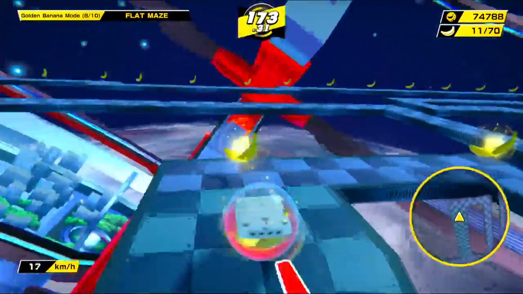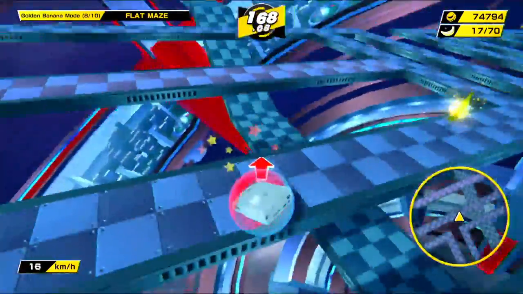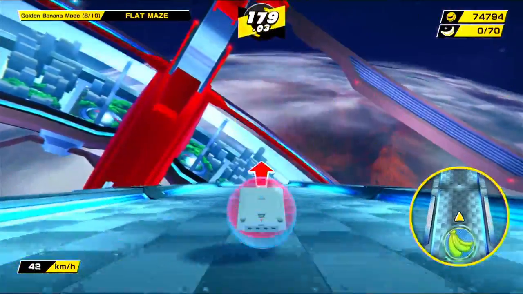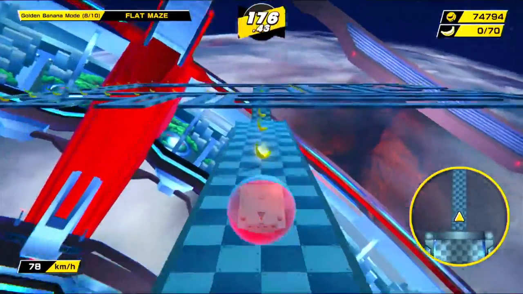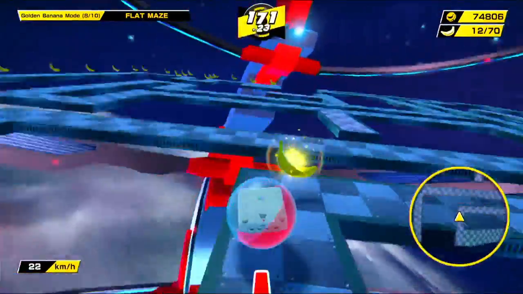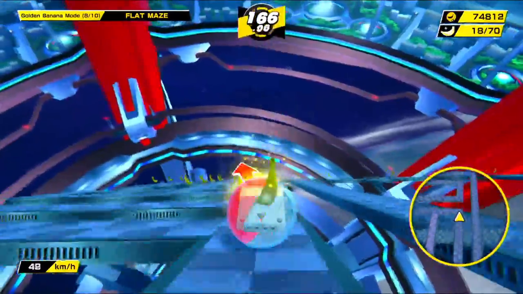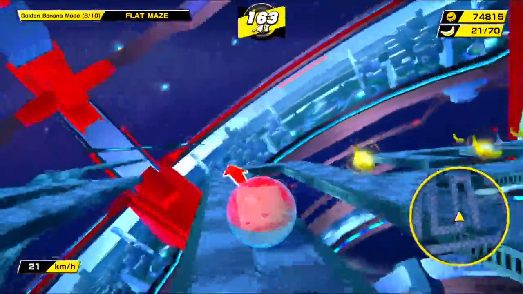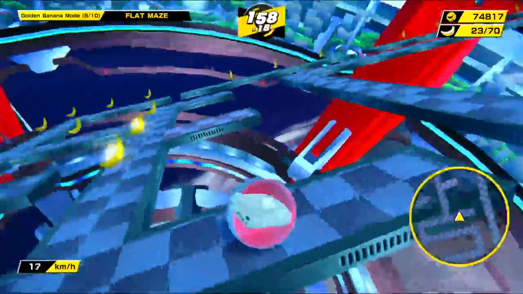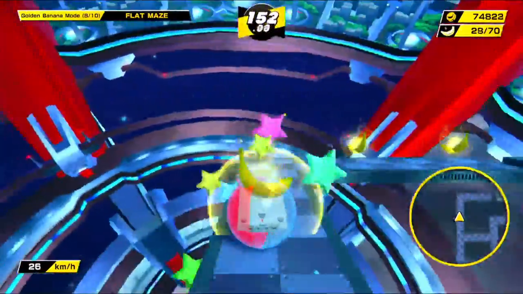I think I'm just supposed to go this way. Oh, come on. Fall out. Ready, go. It's not a hard stage. It's just that dumb platform. Well, okay. Go here. I think we just go around the entire thing. I don't think we go onto the goal platform. Yeah, that's what it's looking like.